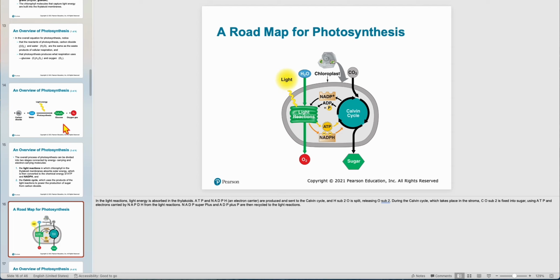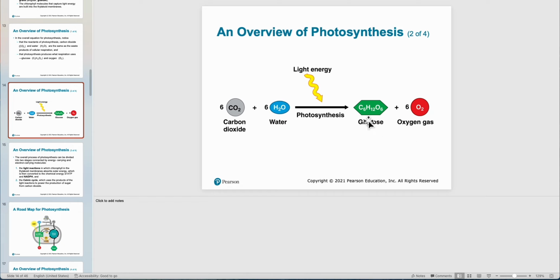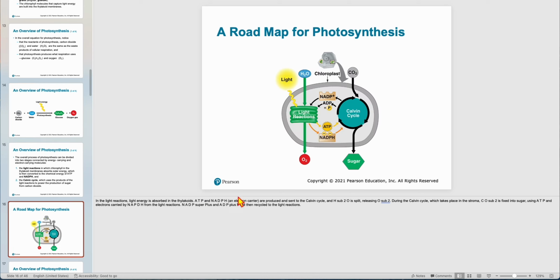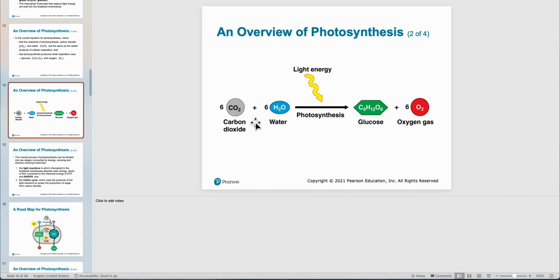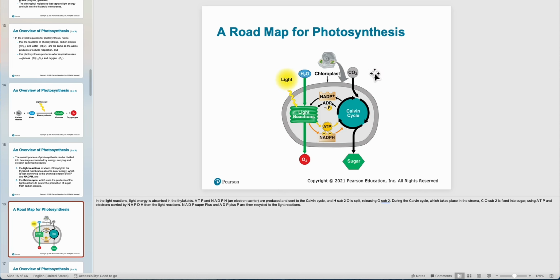So if we go back to this picture, we have 6 carbons in glucose. So that means we are going to take our carbon dioxide, which will have 6 of those, and we see that in our previous picture as well. We're going to have 6 carbon dioxides. Those 6 carbon dioxides are going to go in and make our glucose that contains 6 carbons. That's why nature has made it a really nice, simple thing. We animals use cell respiration. The plants use photosynthesis, pretty much the opposite process.